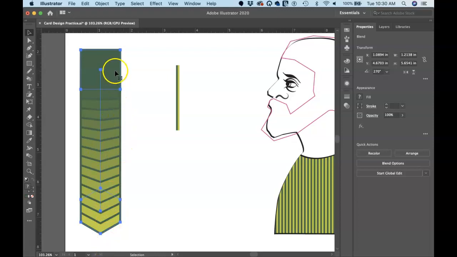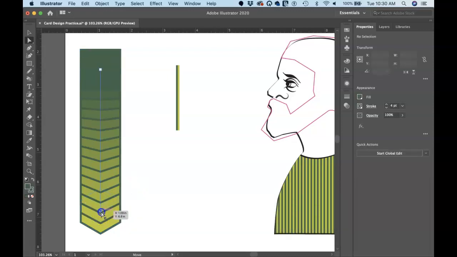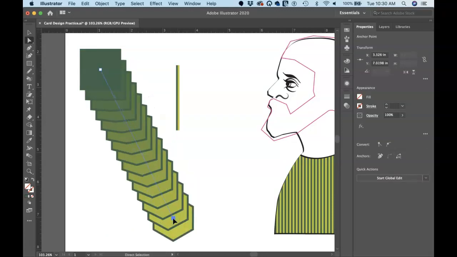You can see going from dark green to light green, it's almost like applying a gradient between these two shapes. The nice thing about this, though, is I can get the direct select tool and grab one of those shapes and move it, and the blend moves with it. Pretty cool.